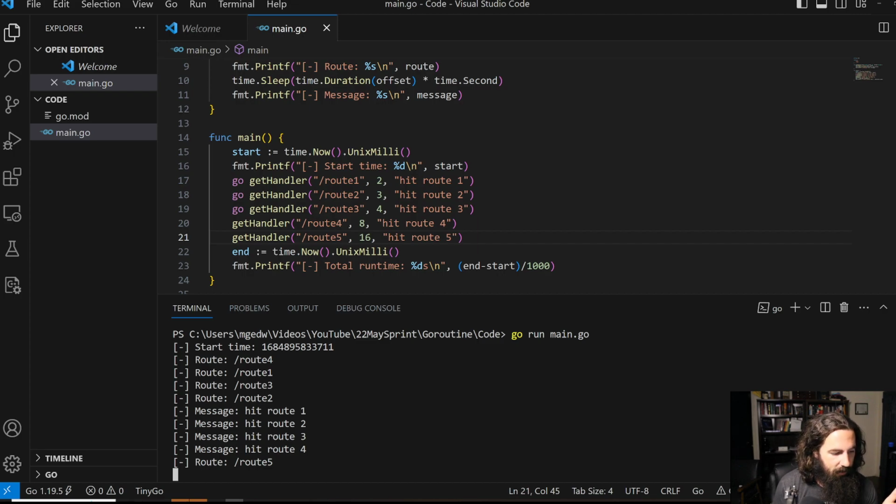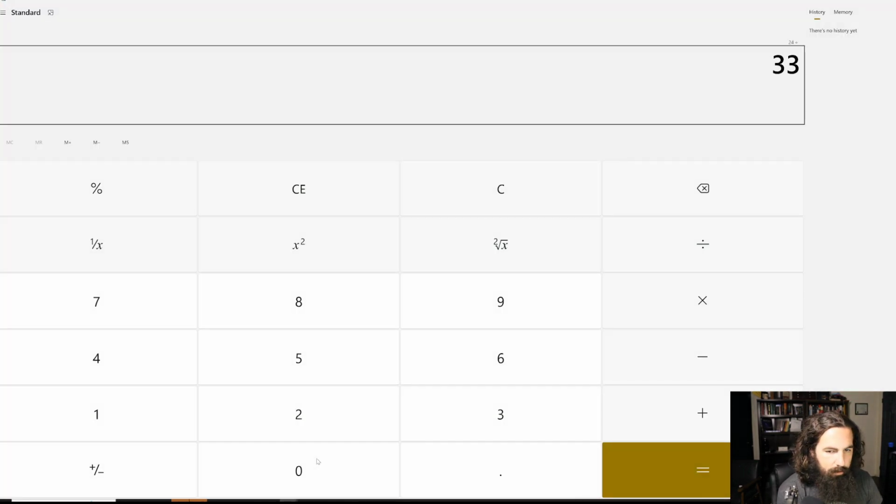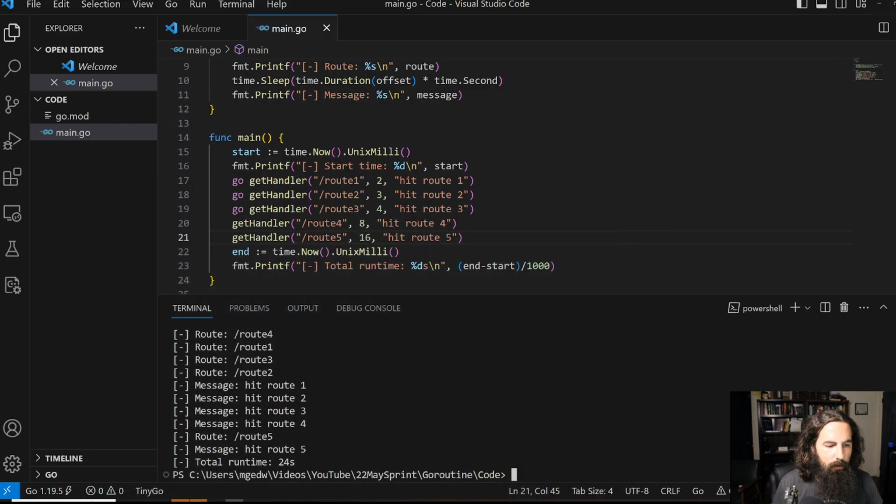But what we'll see at the very end is what can kind of be deceiving. We would expect this to run in 5, 9, 17, so like 33 seconds-ish, something like that. It ran in 24. So if we pull up our handy-dandy calculator, 24 divided by 33 times 100, so roughly 72% faster, or 72% of the time that we expected. That's pretty damn fast. That's significantly faster than we expected.